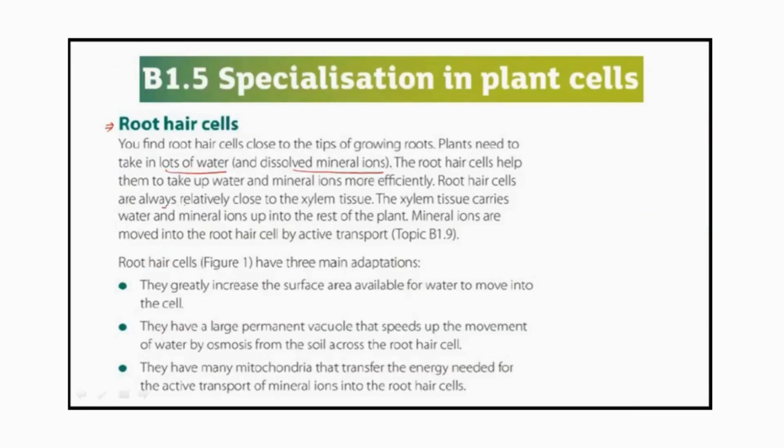Okay, they are always relatively close to the xylem tissue because the root hair cells will be absorbing it and transferring it to what? To the xylem tissue, which will carry it upwards. Right. Okay. The xylem tissue carries water and minerals up to the rest of the plant. Mineral ions are also moved into the root hair by active transport.